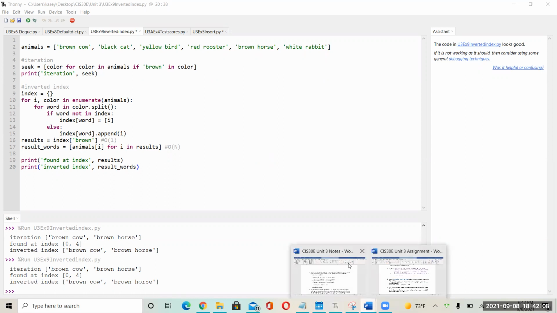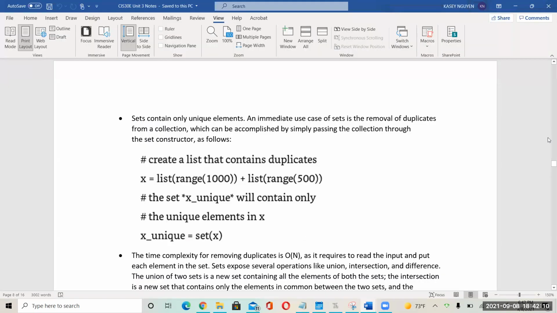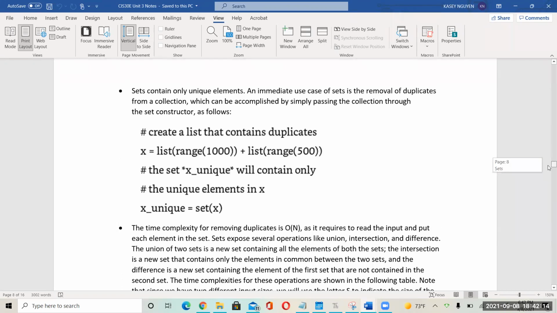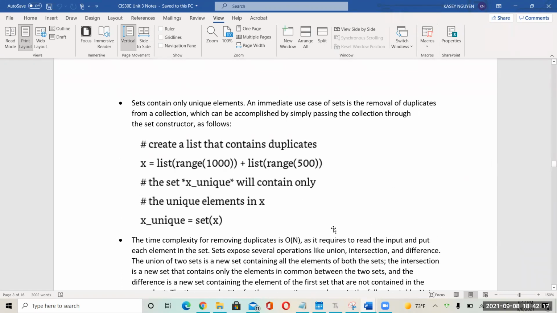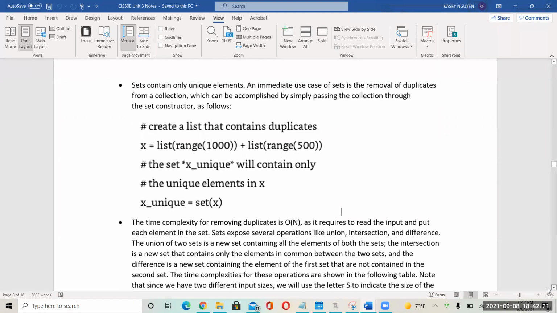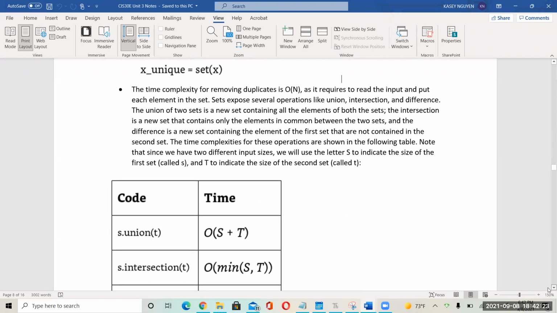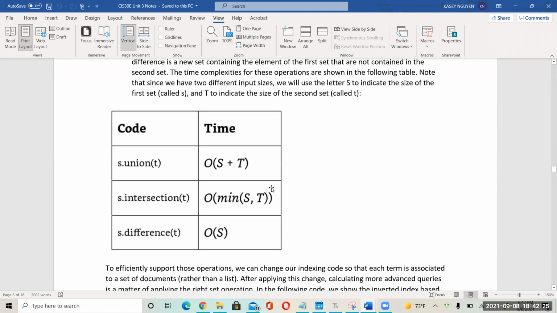Other questions? No other questions? So real quick on sets, it talks about how when you implement set operations, when you union the two sets, when you look at the intersection, this is going to be your time complexity.